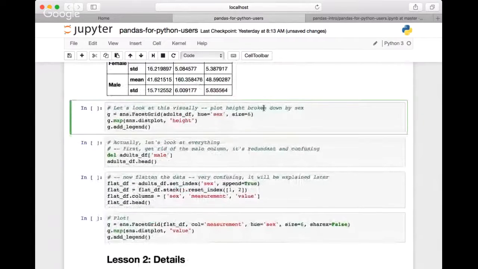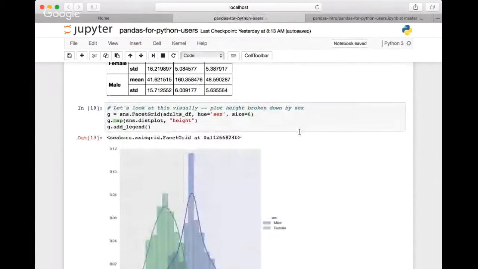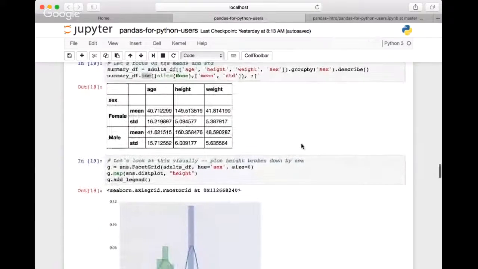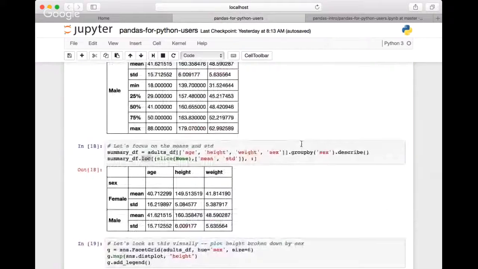Okay, so now I appreciate that call out that you'll come back to it, because I had a few questions ready for you. Yeah. Actually, you know what? If you've got questions, let's take them right now. So with the loc, we're seeing a slice. You're doing it by mean and std, but then we see an empty colon. Yeah, this is pretty opaque.